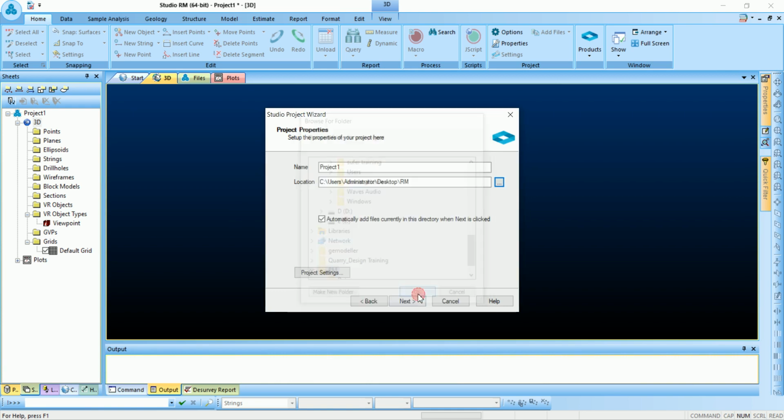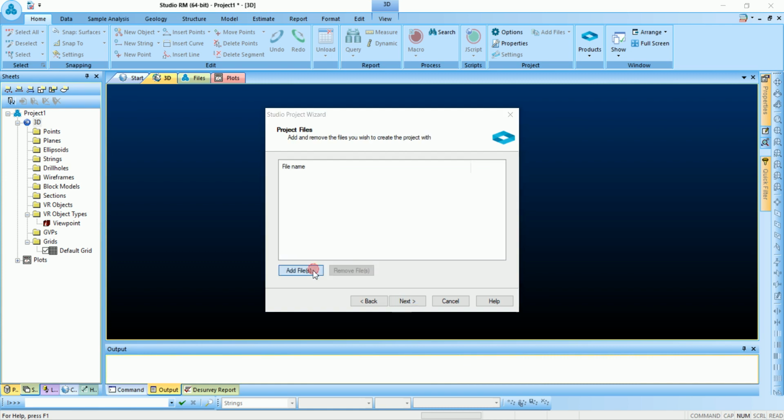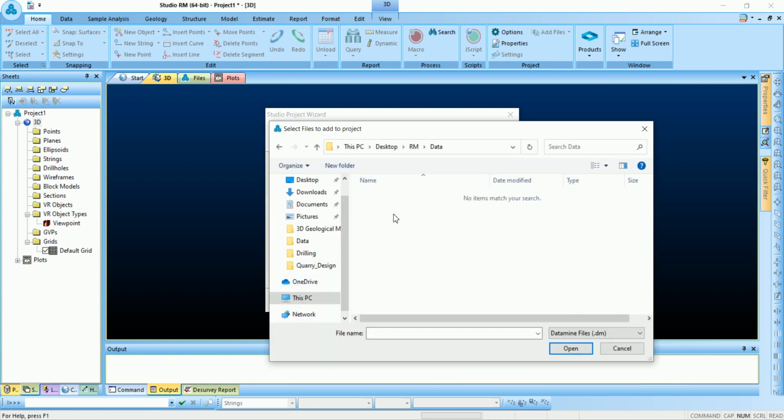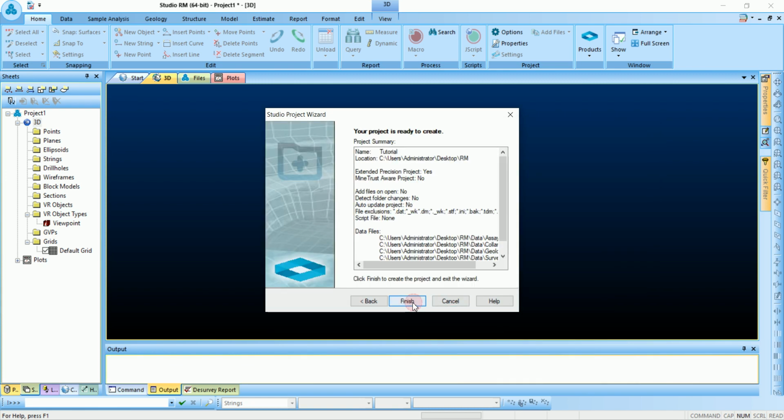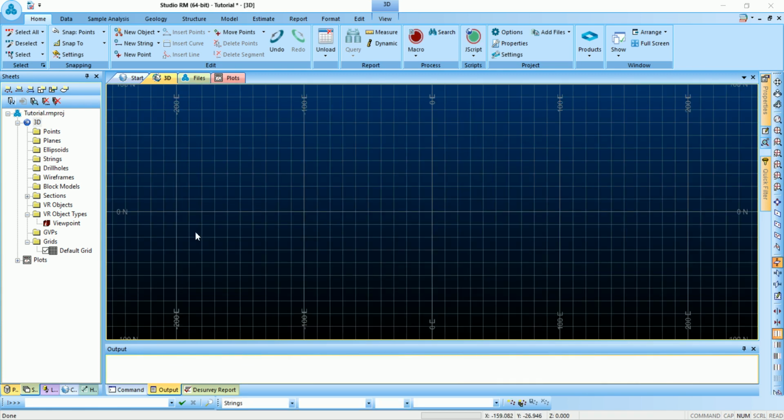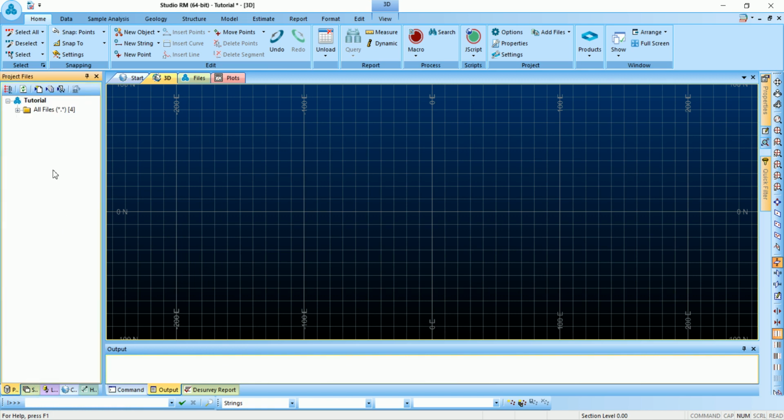We've created an RM folder in there, and on the desktop we are going to call this tutorial, and then click on next, and let's add some files that are in there. These are actually the tables that we are going to use to create the drillhole database. Open them and finish.